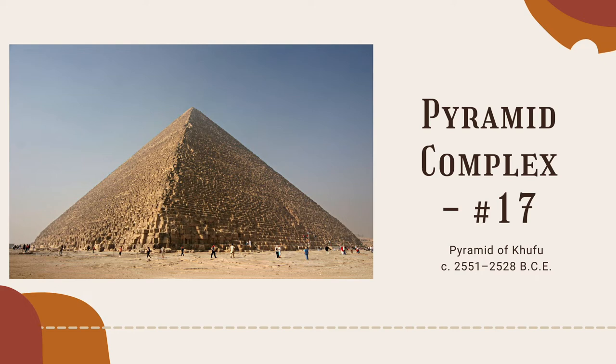Fascinatingly, it was the tallest man-made object in the world until 1221 CE, with the construction of Old St. Paul's Cathedral in England. The construction of the Great Pyramid is absolutely remarkable. In a time before computer-aided design and calculations, the ancient Egyptians managed to create a building that only differs by 1¾ inches on each of its 4 sides. It is also level within less than 1 inch. How amazing is that? Khufu's pyramid is built of about 230,000 blocks of stone. Some of them weigh up to 50 tons or 100,000 pounds each.